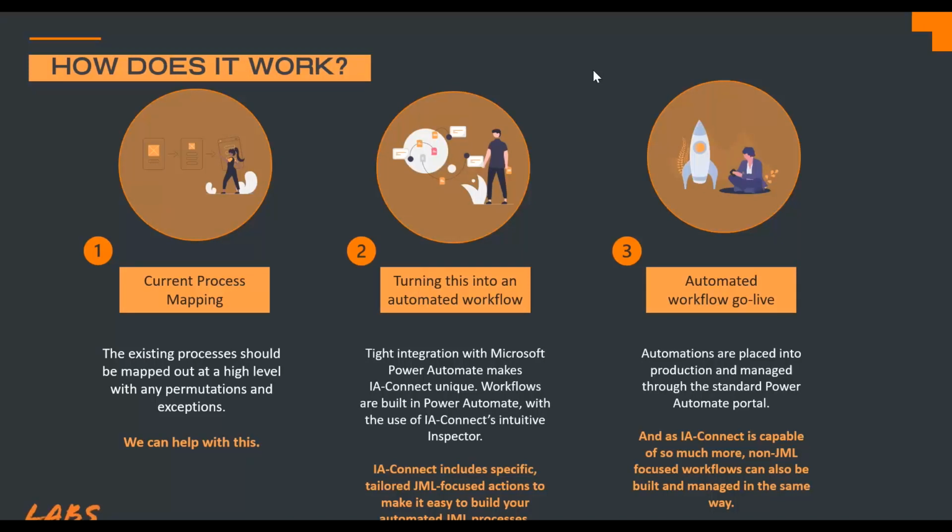What are the next steps and how does it work? The next steps will be to contact your account manager or reach out to us at the end of the session, and we can book you a free workshop where we sit with you and map out your processes, work out where the operational efficiencies can come from, look at what can be automated and what can't, and provide you a high-level business case that you can take back to your business with what ROIs you will get from day one, and what value you can bring back to your business.